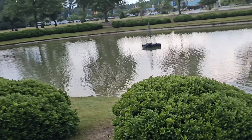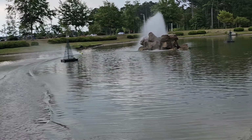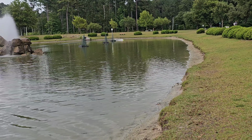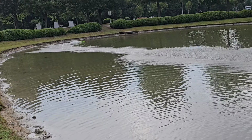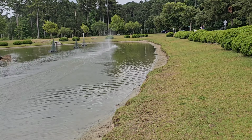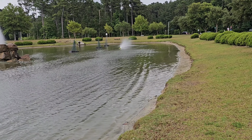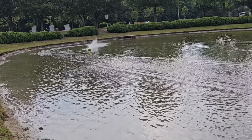Got the GPS cleared out, and it is about to pour. Cats and dogs. Not even kidding, man. We definitely need the rain. This is a 1619. I think it's a 1938, if I'm not mistaken. Not as good as I thought it would be. But it's not too bad. Still trying props. That's why I hadn't changed the ESC out. Everybody wants me to put a 120 in here. But I really want to run the boat like it is for a little while.